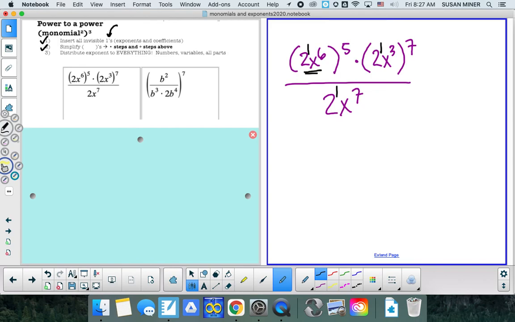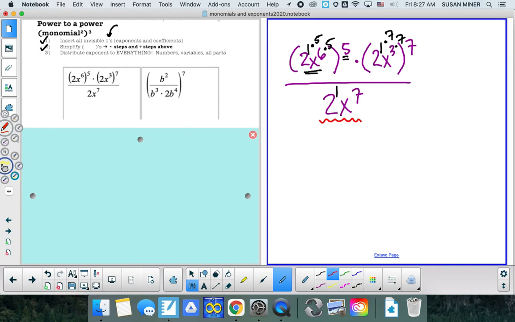But if I can't, like right now, I can't really, then I go ahead and multiply the exponent by the outside exponent. So whatever's out here, I kind of distribute it to the inside. And I'm going to do that with this one over here as well. I'm going to multiply both of those exponents by 7. And then this one down on the denominator is just going to stay the same. I'm not going to do anything with him just yet because he doesn't have parentheses.